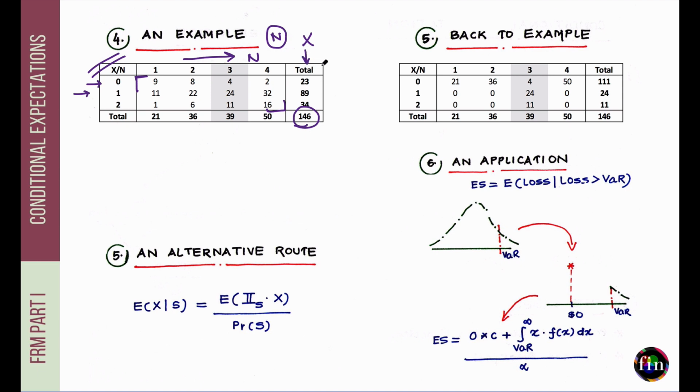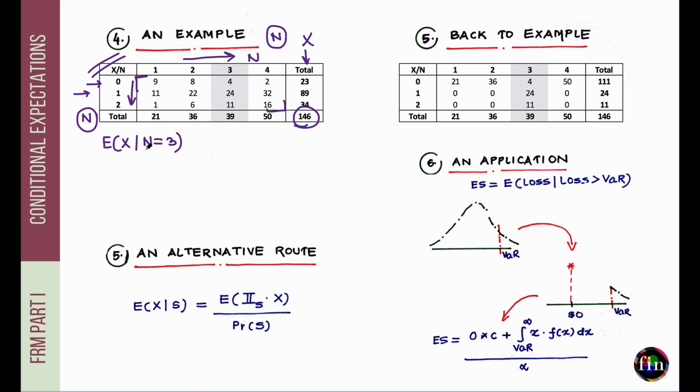So this column will help me arrive at the probability distribution of my random variable x. Similarly, this row, which I fill up with the sum of all these numbers in this matrix in this direction, will give me the probability distribution of n. Based on this data, suppose I were to ask you to compute the expected value of the number of cars in any given family, restricting yourselves to families which contain 3 members. That's why I have shaded this column.